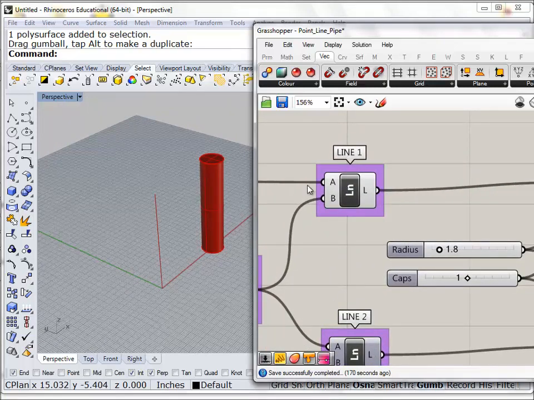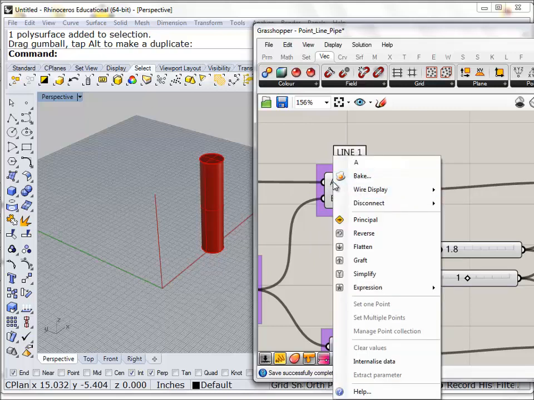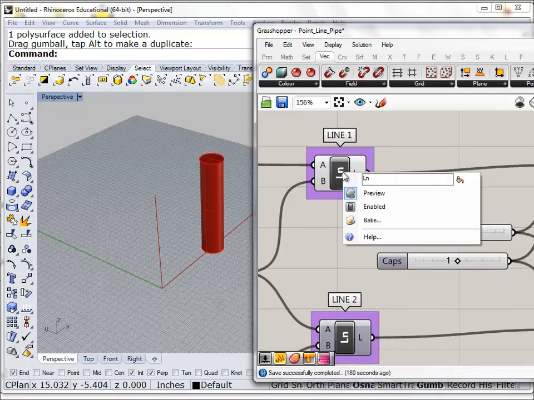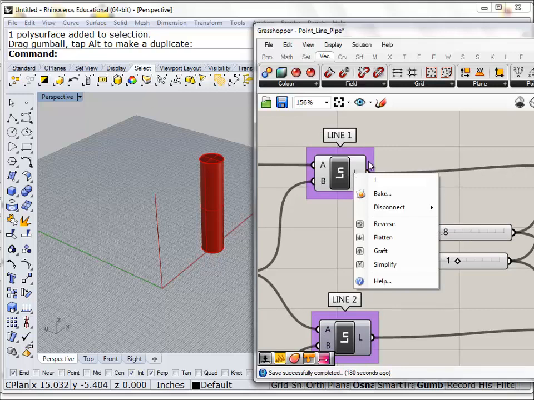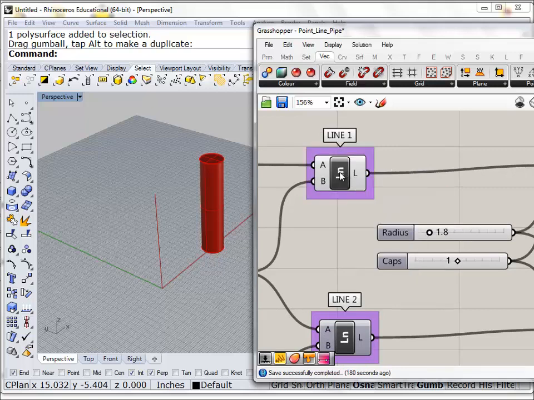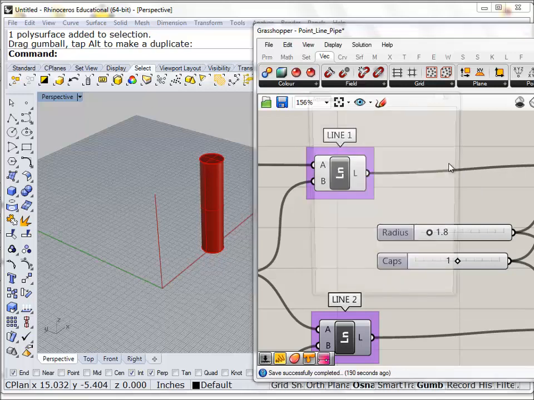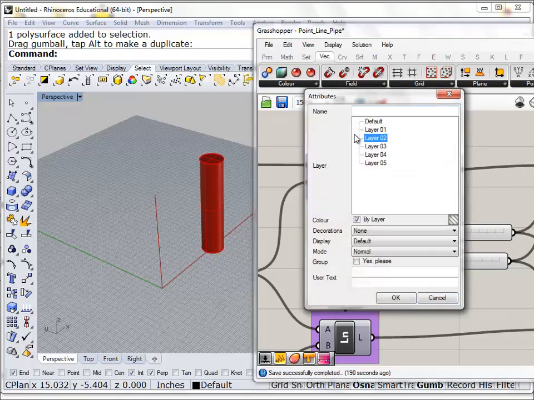As I said, the baking needs to happen after the line has been created, right? So I cannot really bake the line here because this is still the input, right? But I could bake the line from this middle part or the output part. So I can either click on the middle part or the output part and tell it that I want to bake my line. For instance, if I want to send it to layer 2.